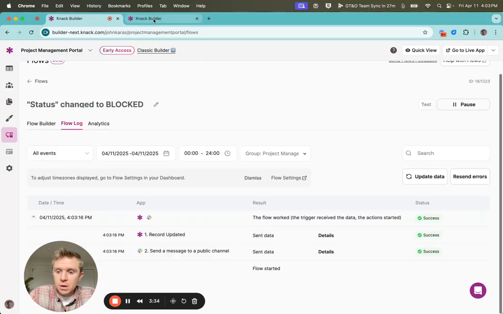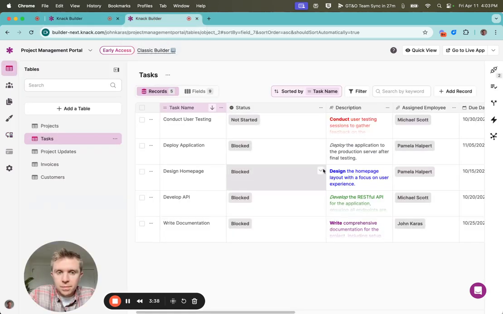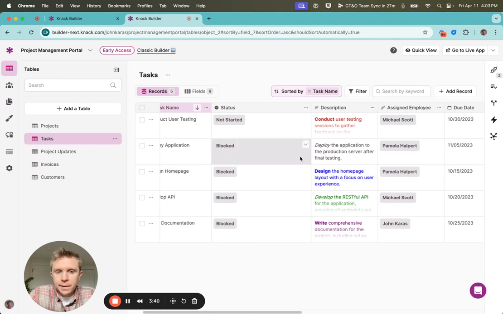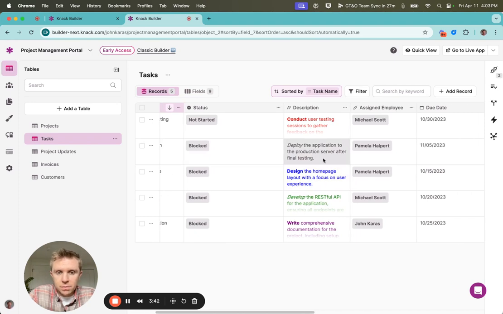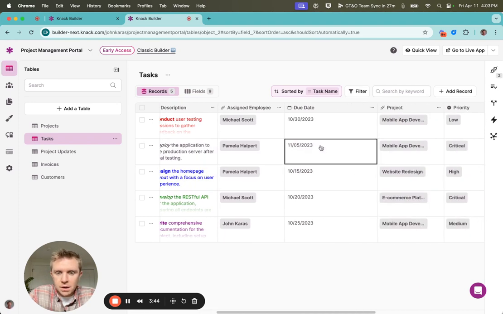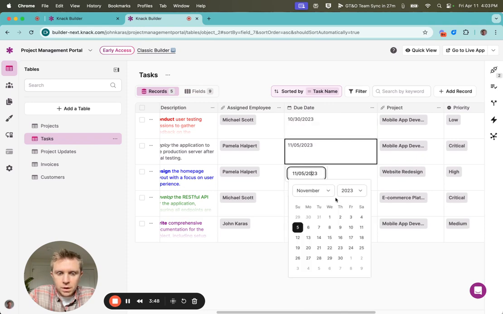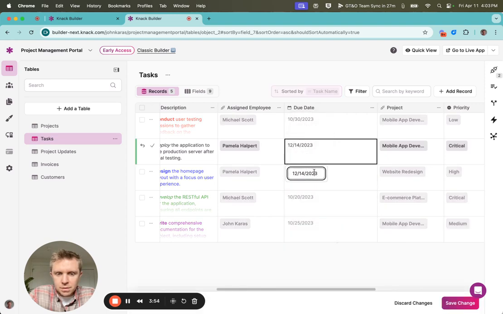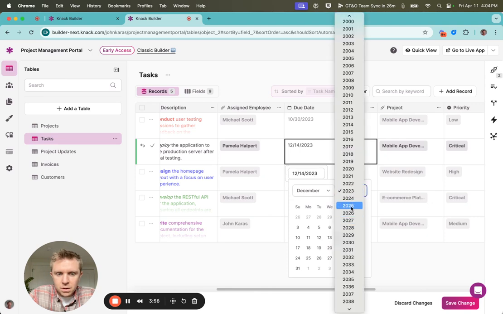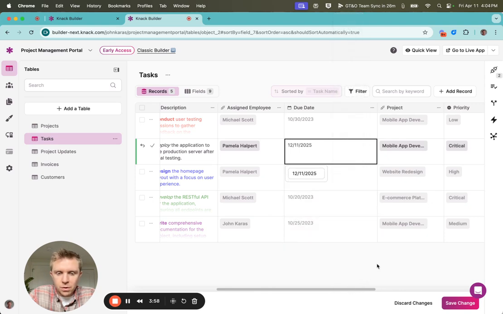Now let's just double check and make sure that it's not going to send me another message when I make changes to another field. So I could come in here and say, all right, I want to change the due date now, not 11/20, not November 5th. I want it to be December 13th, and I'll have it be this year, 2025.